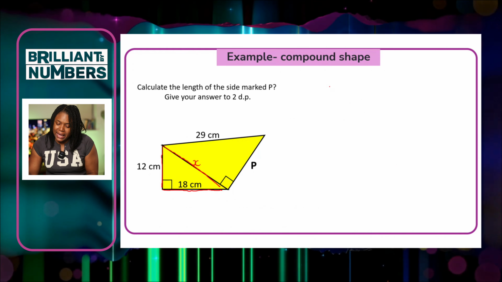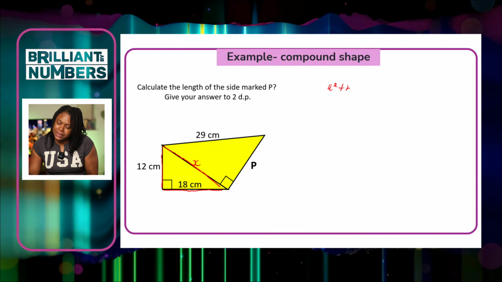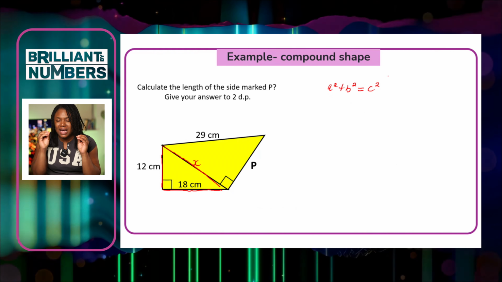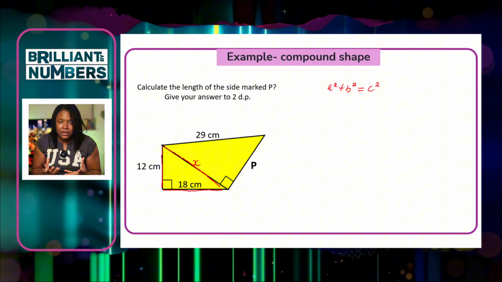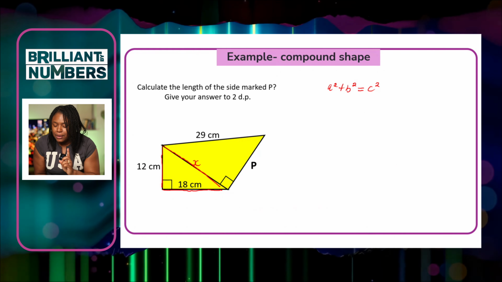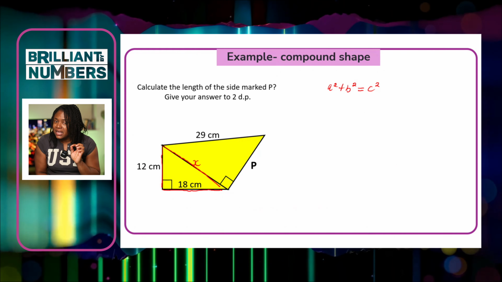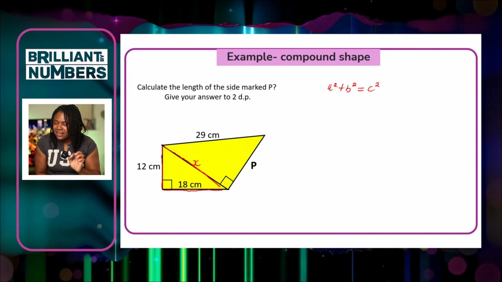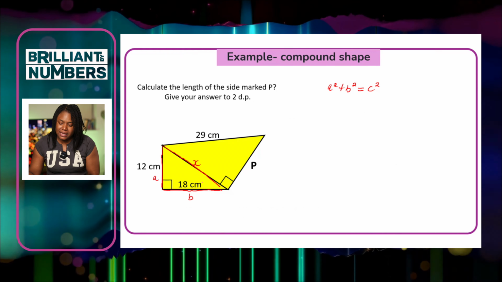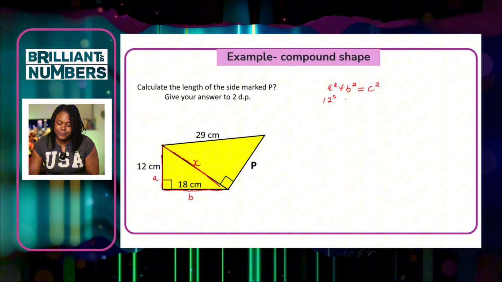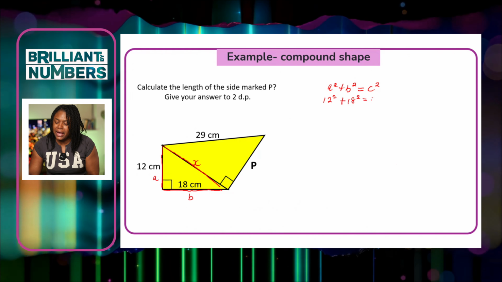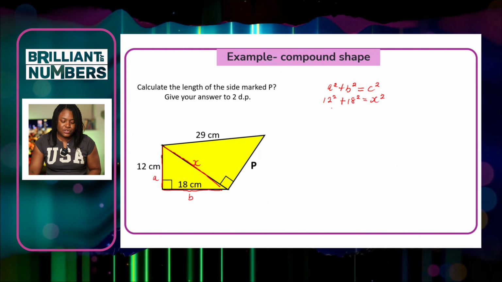So we know a squared plus b squared is equal to c squared. We check. We're finding the hypotenuse. Clear line of thought here is that in this question, I will need to add, because when I'm finding the longest side, I do square, add, square root. So let's substitute. Call this side A, this side B. So 12 squared plus 18 squared will be equal to x squared. So let's do our 12 squared.